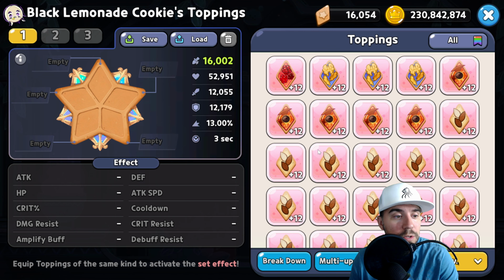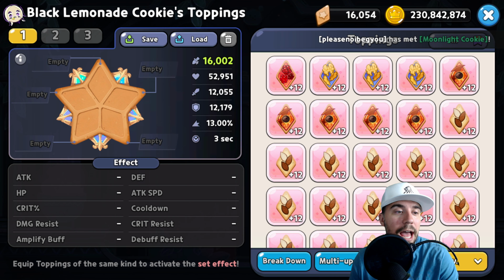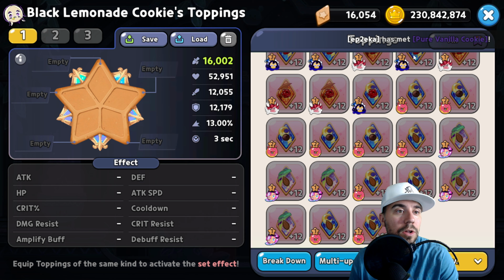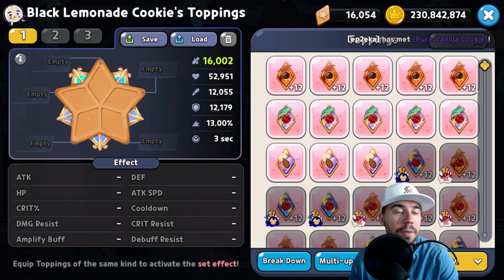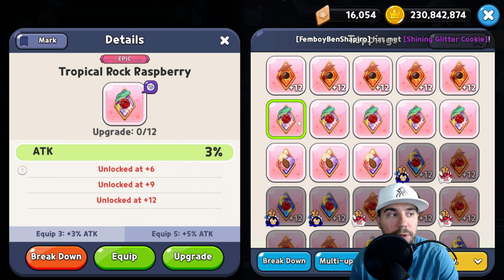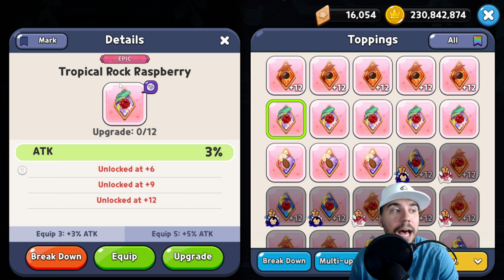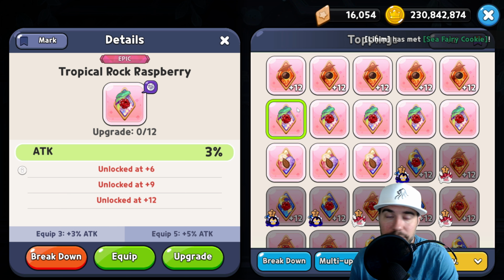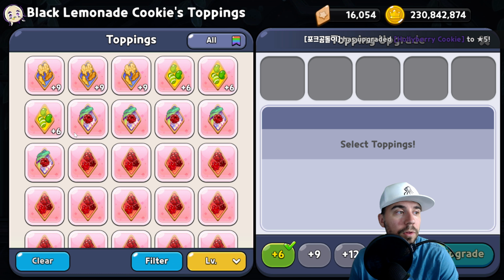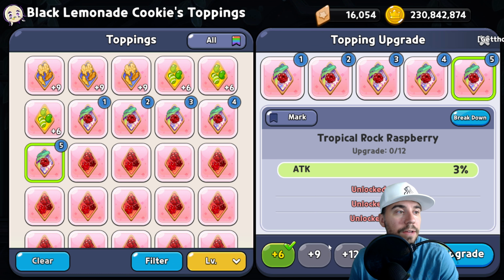So the first piece is you can absolutely positively use these right here. You can use resonant toppings. Yes, that is the first piece. Black Lemonade can use the tropical resonant toppings. On top of that, what we are going to recommend is really a two-part thing. First, damage, which is what I believe in here, is we're going to go all 5 Syrian raspberries here. So let's go ahead and we'll do this multiple upgrade and go after our 5 Syrian raspberries.